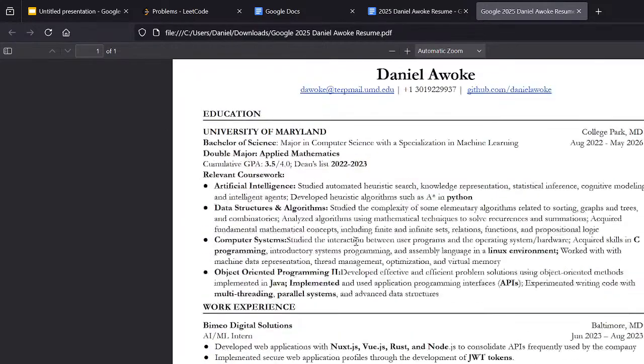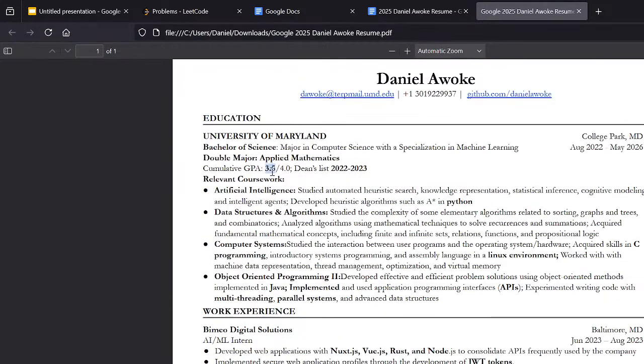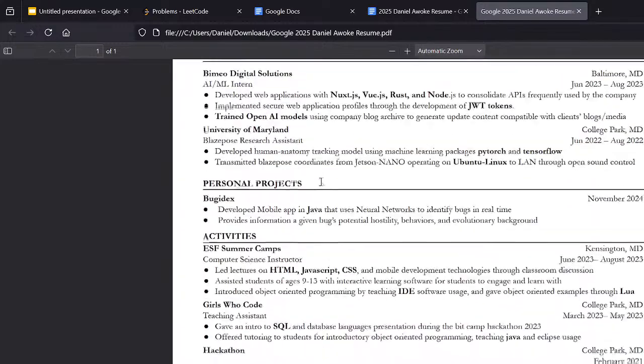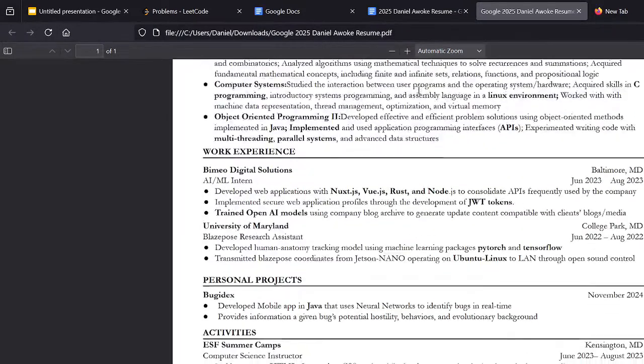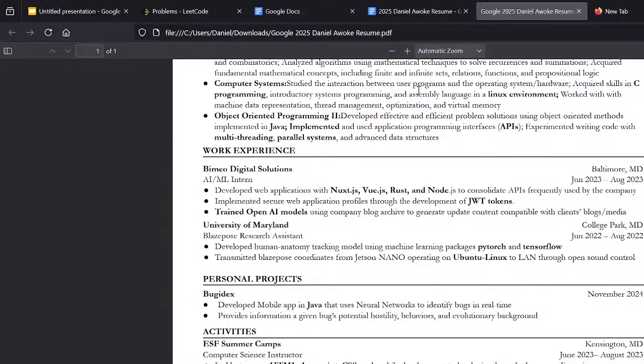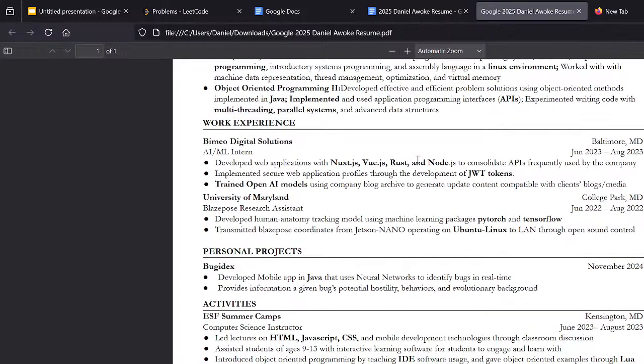Oh, should I just expose my GPA? It's not a good GPA. I rounded it up too. This is supposed to be, at the time, a 3.489. It's not a 5. And now it's a 3.44 because, yeah, I'm not gonna show you too much, but I got a C in linear algebra. It just threw me off. I hope I don't get any C's next semester. I've been getting them every second semester. Taking cryptography.